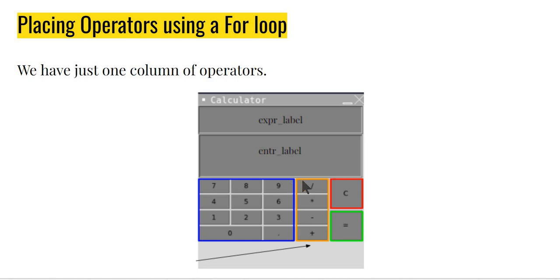Now, this is obviously going to be a little bit easier because as you notice, there's only one column of operators for me and I have only four operators. But of course, that need not be the case. You can have two columns, two rows. There is really any number of possibilities you can do once the basic infrastructure is in place.